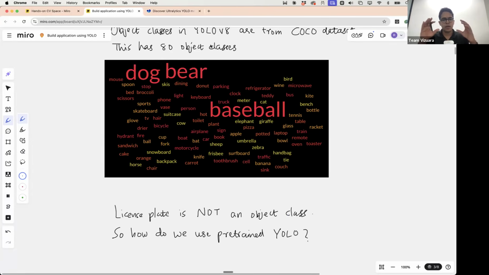Right, label data. And how will it look like? How will this label data look like? What will be the image, and how would the label look like? Basically, it will be photos or images of number plates, and the label is nothing but the bounding box coordinates, correct? Bounding box center, bounding box width, and height. And if we have this data, we can call it as a label data, and that we can use to train the existing YOLO model.